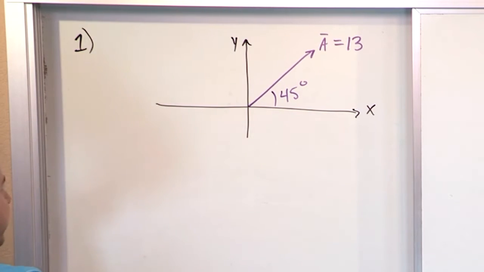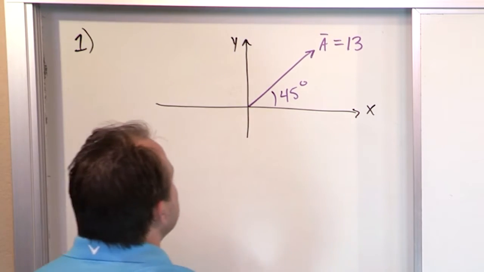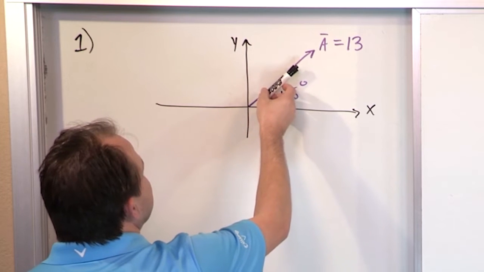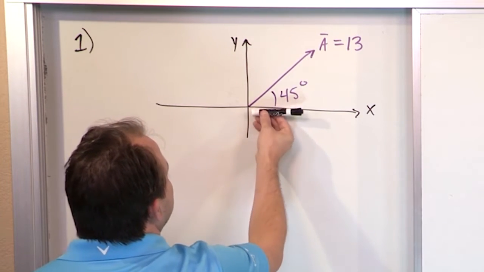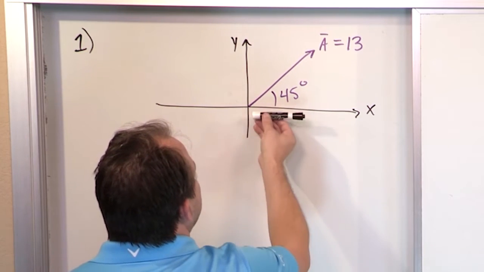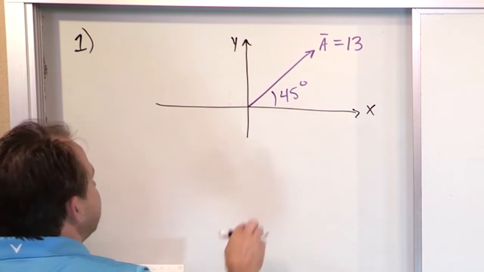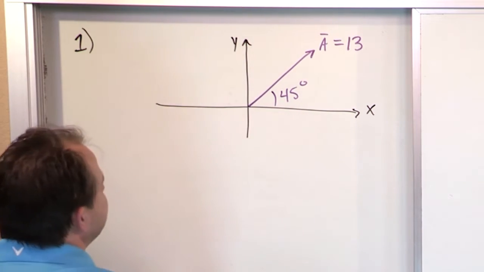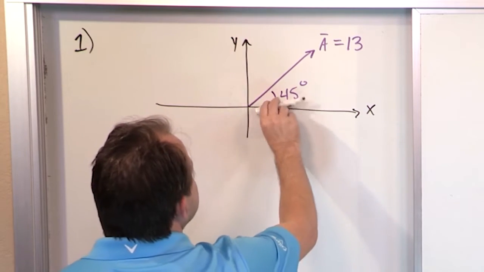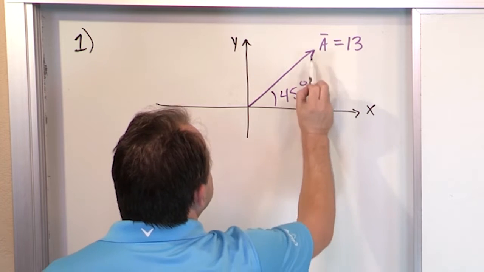So what you need to do is, we're going to draw a picture at the end, but I want you to get used to visualizing it in your mind, okay? What we want to do is take this vector and break it up into a vertical component, and then separately from that break it into a horizontal component, right? So how much of it is this way and how much of it is this way? So in order to find the horizontal component, remember, horizontal component deals with cosine, the adjacent side of this triangle here. You've got to envision in your mind a triangle here like this.